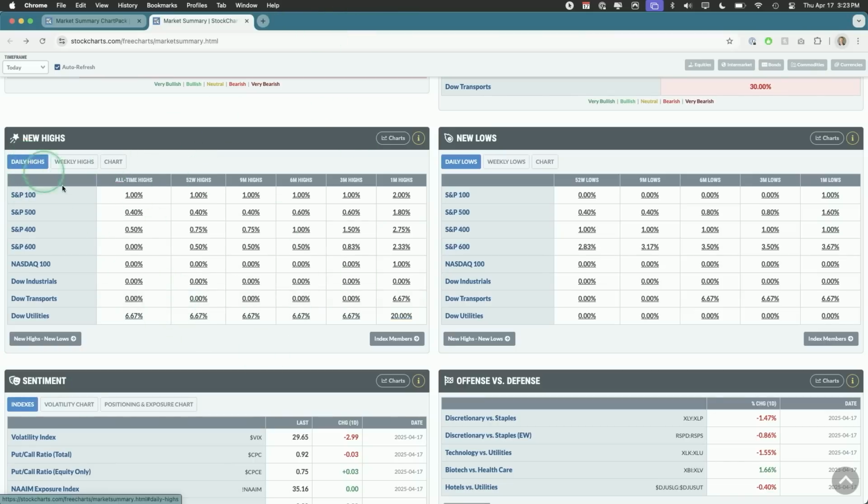Again, daily highs is going to be stocks making these new highs over the latest session. The weekly highs panel is going to do a very similar thing, but it's going to show you at any point during the last week what made a new high across these different time frames. So stocks that made a new all-time high this week, stocks that made a new 9-month high this week, different things like that. So really nice to be able to see those numbers, but also really nice to be able to actually click over and see the results, get the individual names.